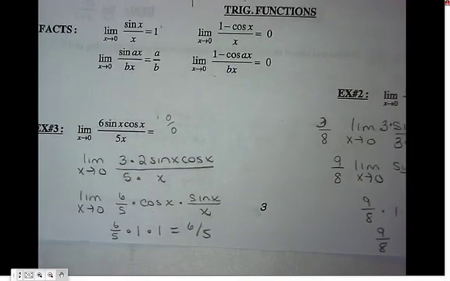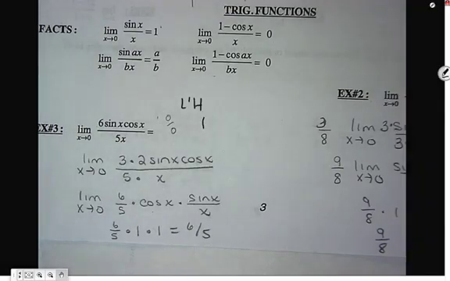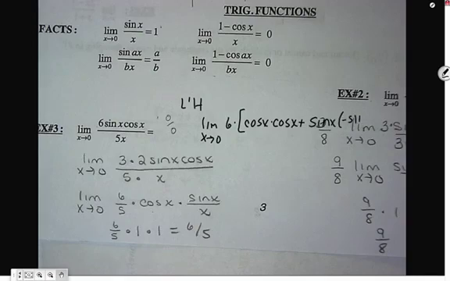So if I would use, and I didn't use L'Hopital's rule on this one, okay, because I saw that special trig limit, but I could use L'Hopital's rule if I wrote that and then wrote L'Hopital's rule, LH. And then limit as x approaches 0. Now I'd have to take the derivative of the top, which is going to require me to use what? The product rule, right? v u prime plus u v prime. And then the derivative of the bottom.